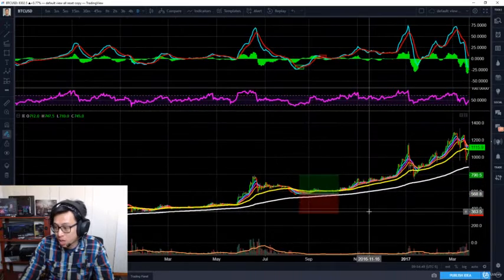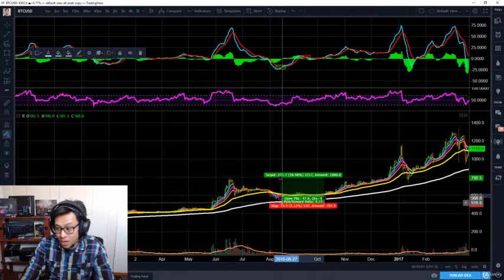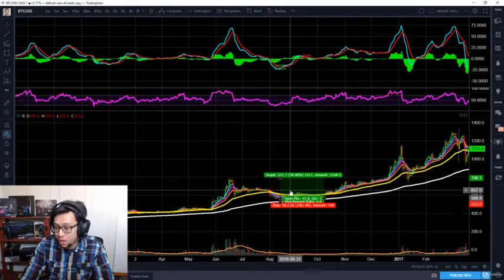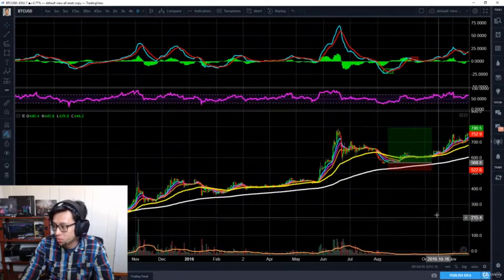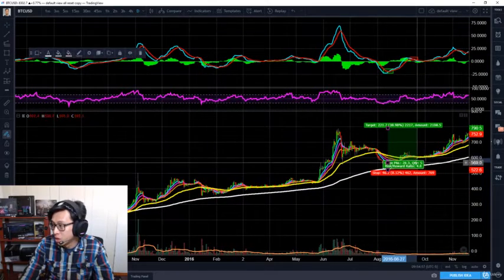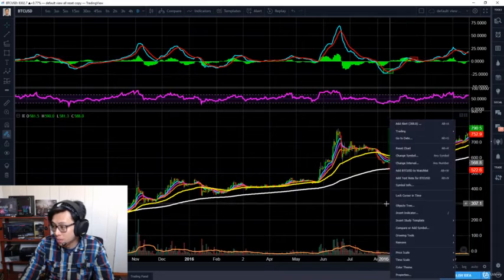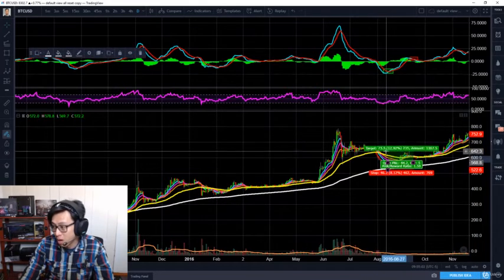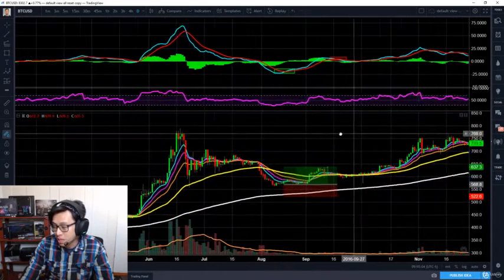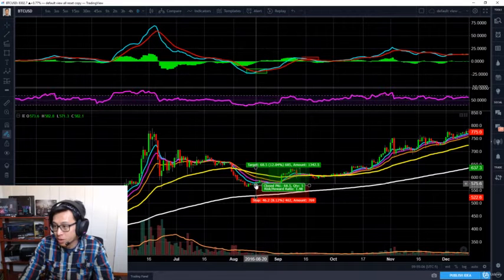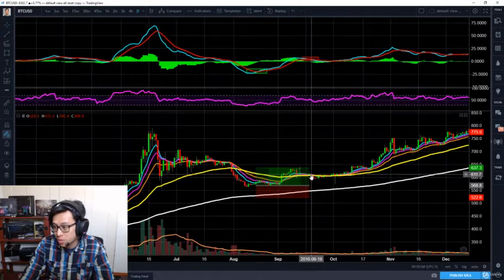You don't know where your target's going to be, but you know your stop loss should be a really reasonable stop loss, right? You never know how high it's going to get. So that's basically where we opened our position, right, on this crossover right there. And that's where we closed our position on that crossover right there.